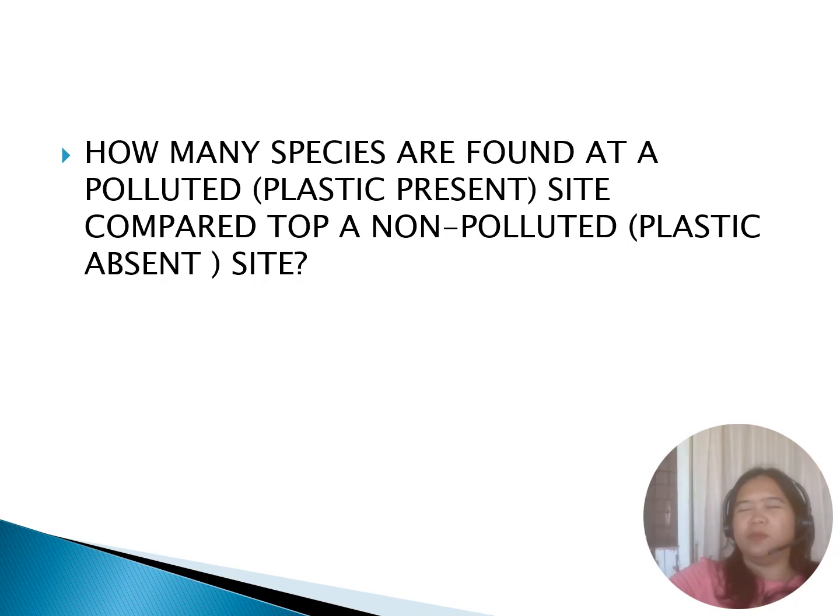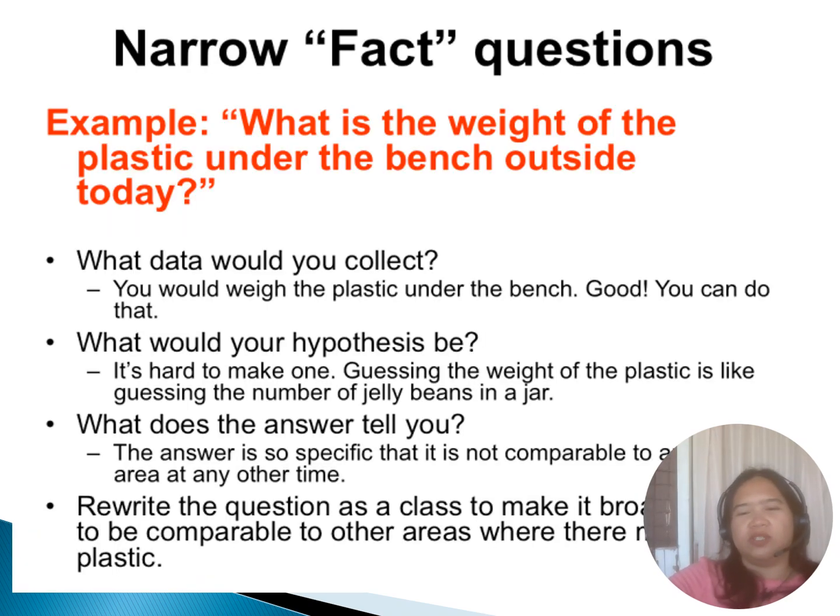So you have to be specific or limit your study. Next is the narrow fact question. If there's too broad, too general, there's also too narrow, meaning it's too specific that it's still difficult to really study. So, for example, what is the weight of a plastic under the bench outside today? It's specific. What if there's no plastic on the bench today, right? So it's too specific. You can just get rid of today. You can just get rid of one area, which is the bench, maybe use the whole school.